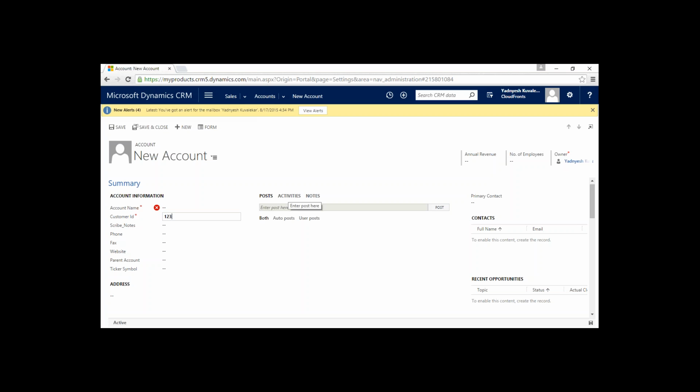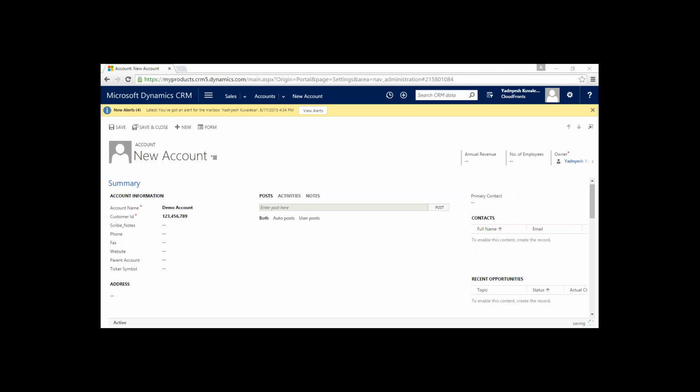Let's give an account ID and account name. Once I save the record, this will trigger the integration in Scribe, and in the target, an account with the same name and ID will be created. Let's hit save.